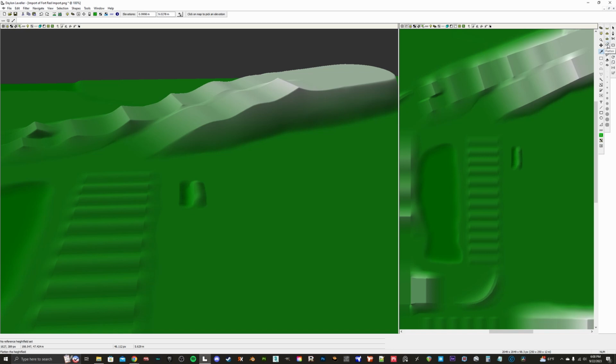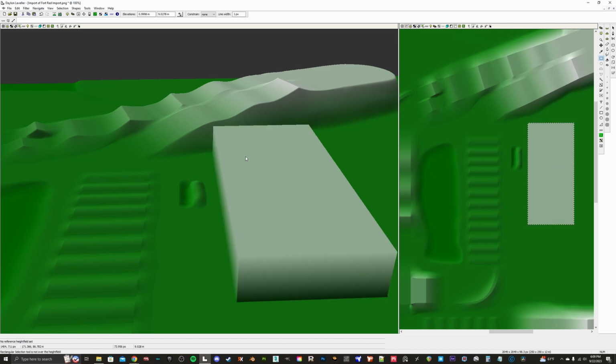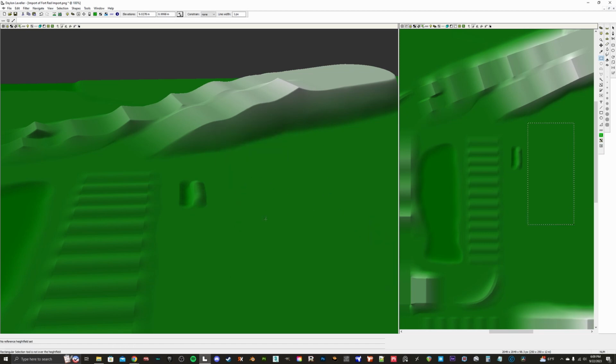Now looking at the flatten tool, we can left click and nothing happens because this is the height of this right here. But if we right click, we get the height value on the right side. And as a bonus, if we use the marquee tool, or anytime we're using it, whatever the selection is, if we Control X, it will flatten to whatever is in the right side here. So if we do this and we change it to this height value, and we Control X, now we have flattened it to the original height.